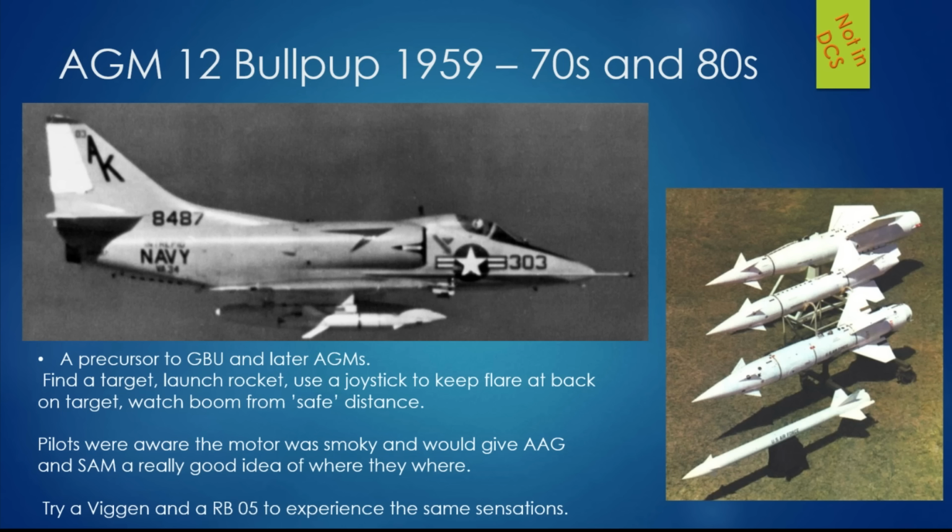It was a bit of help from the Germans, hence the HS-293, which people might have heard about, a glider bomb with a big rocket underneath it. That took down several ships back in World War II before the Germans ran out of materials to build it. So the Bullpup was really a logical development of that idea.